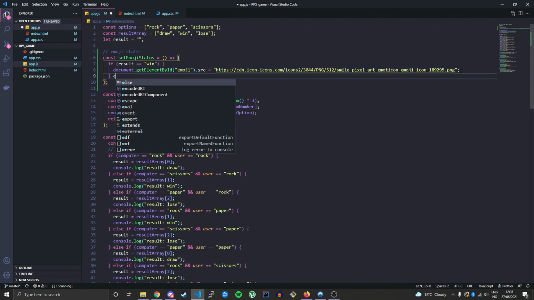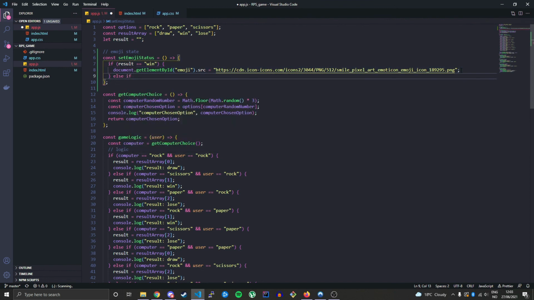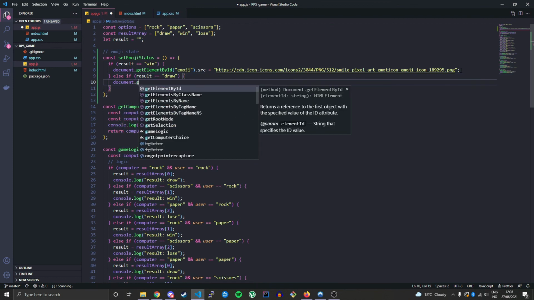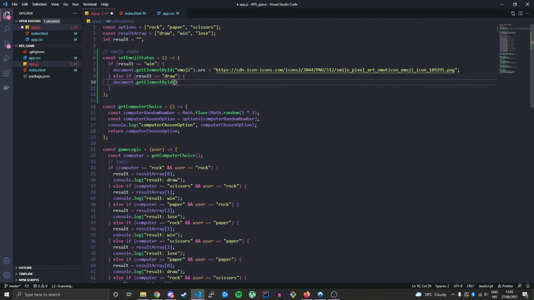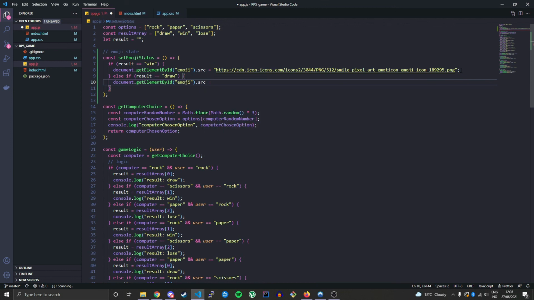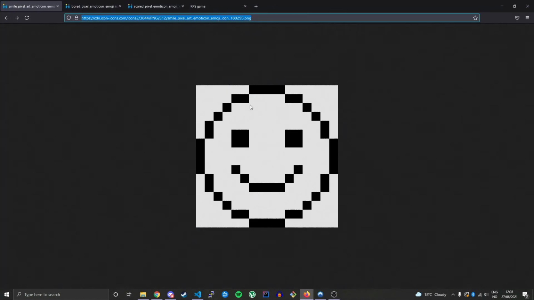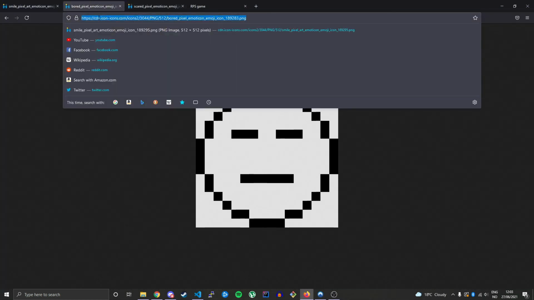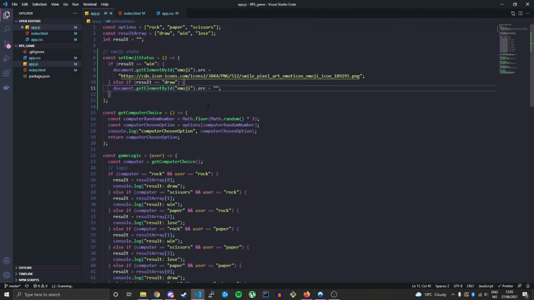And then we'll have another case, else if result equals draw. And then basically just the same thing, document.getElementById emoji, access the source property, and let's change it to the neutral face, like so.